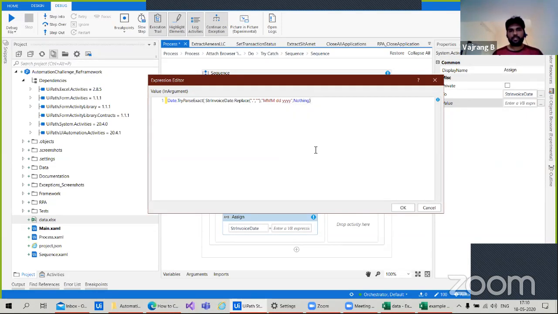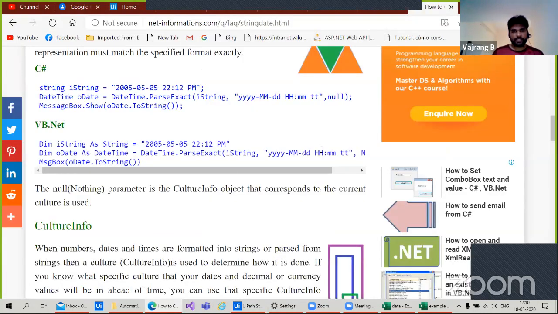What does TryParse accept here? So this is the value.ToString, and after passing the value, what exactly do we require? String as format.